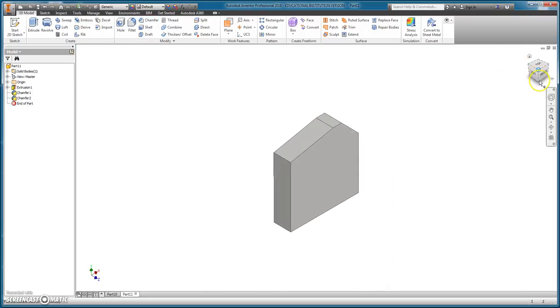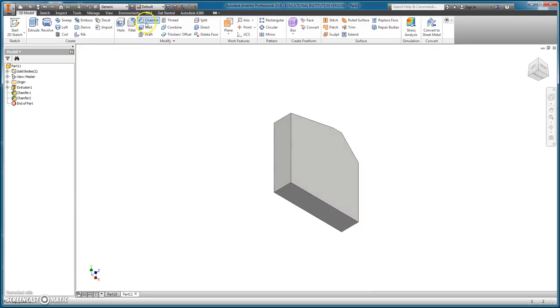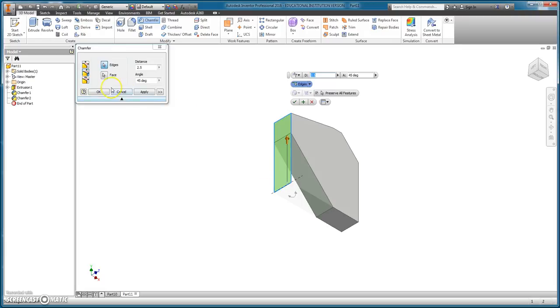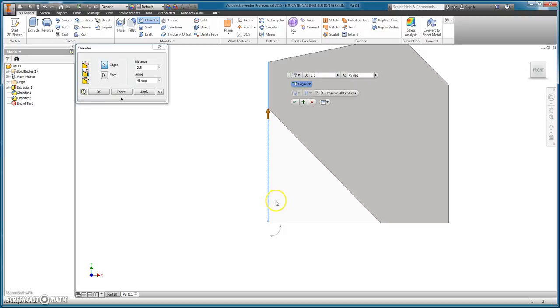I can also do, like I said, a distance and an angle. I will tell you that one gets a little bit more complicated because you have to be able to choose the face as well as the edge that's getting the angle, or where the angle is being measured from, as well as that distance. So for example, if I say, I don't know, 1 inch, and the default is 45 degrees, but I actually need 22.5, you can see that edge is where that angle measurement is coming from.